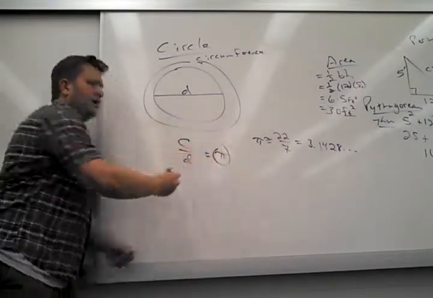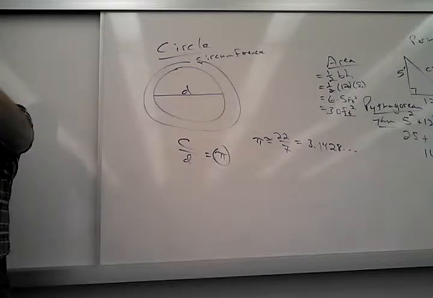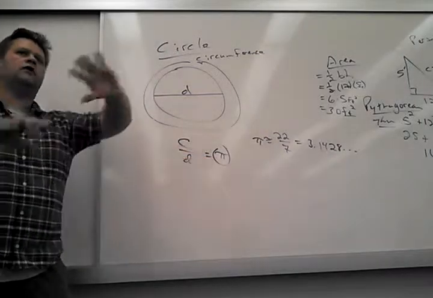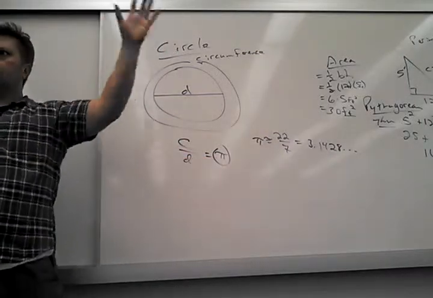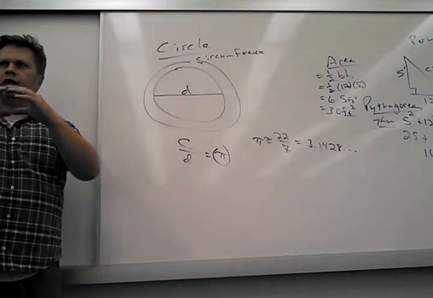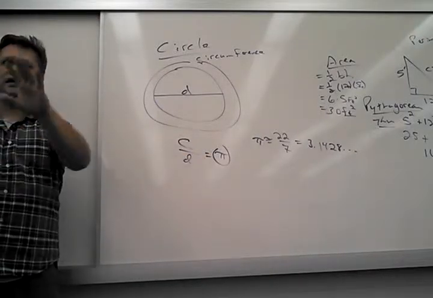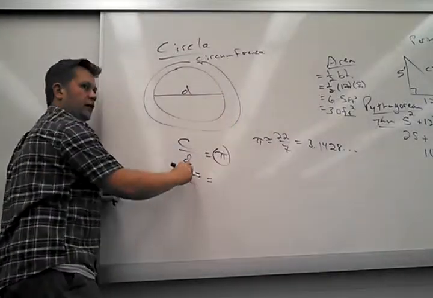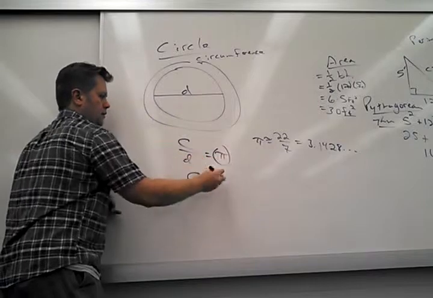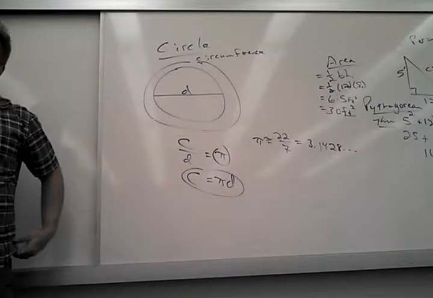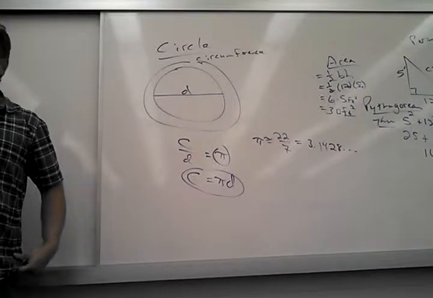So that's where pi came from. People got freaked out. They were like, that tiny circle, if I divide those two things, it's the same as some giant circles. It always comes out to the same number, and they thought it was holy. They thought it was a gift from God. So they gave it its own symbol. They said that's pi. So that's where that symbol comes from. So that's where we get the circumference formula: if I multiply by d, I get C equals pi d. That's the formula for the circumference of a circle.